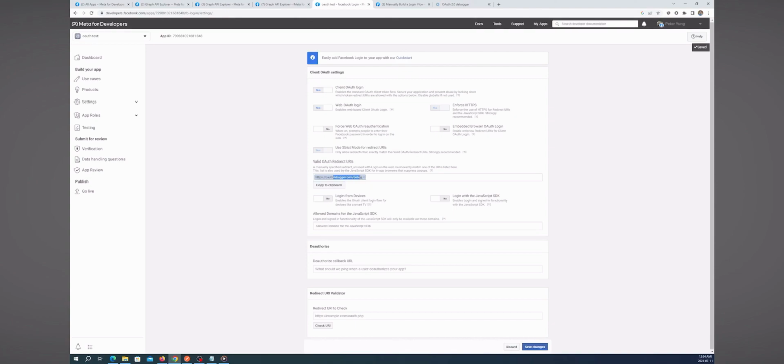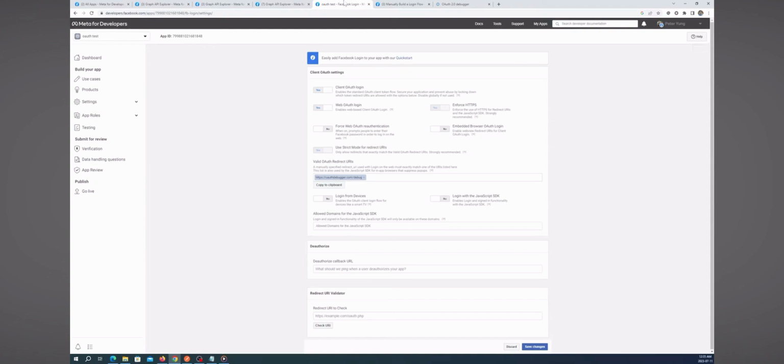And I'm going to basically use the same value, OAuth debug, for my redirect URI validator, check URI. Basically, as long as these two URIs match, they'll return a valid redirect. Okay, so hit save changes here. Okay, and there. Basically, I'm done.